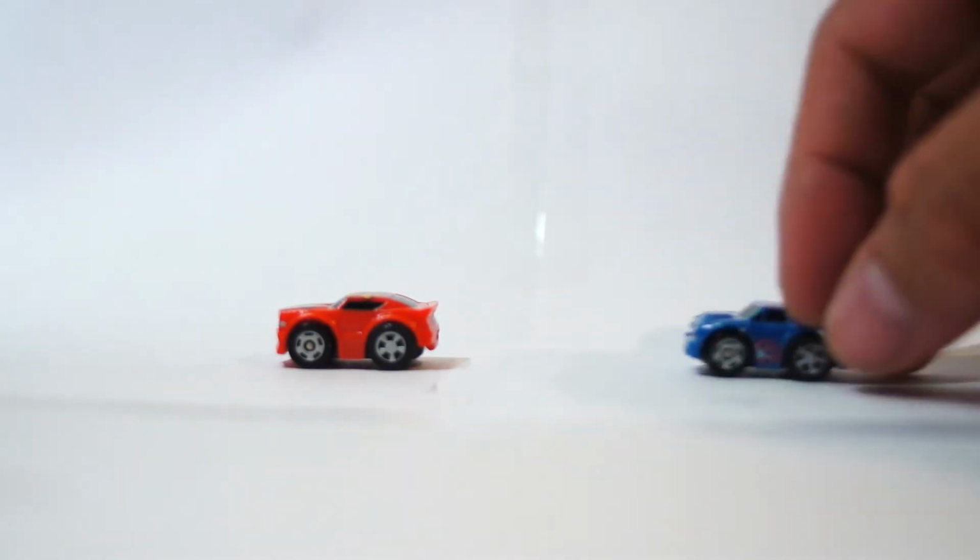Okay, so let's get the next one out. This is, I don't even know what this is, but cool little racer. Let's see if we pull him back a little. Well, pretty fast too. Alright, that's that one. Then there's this one.